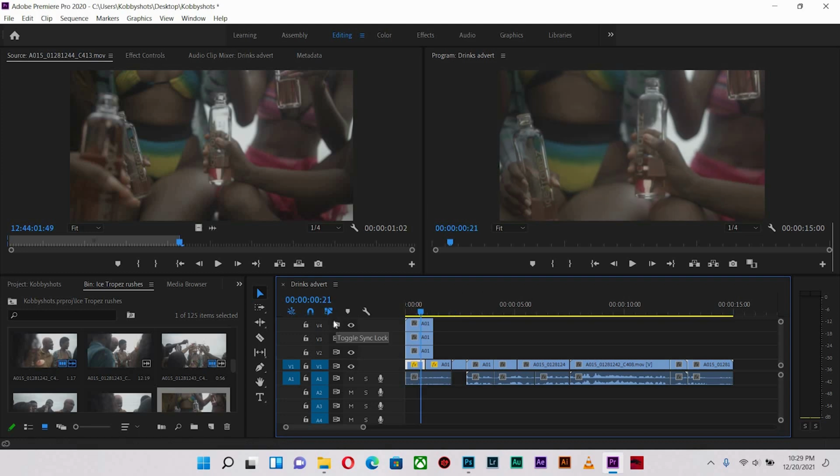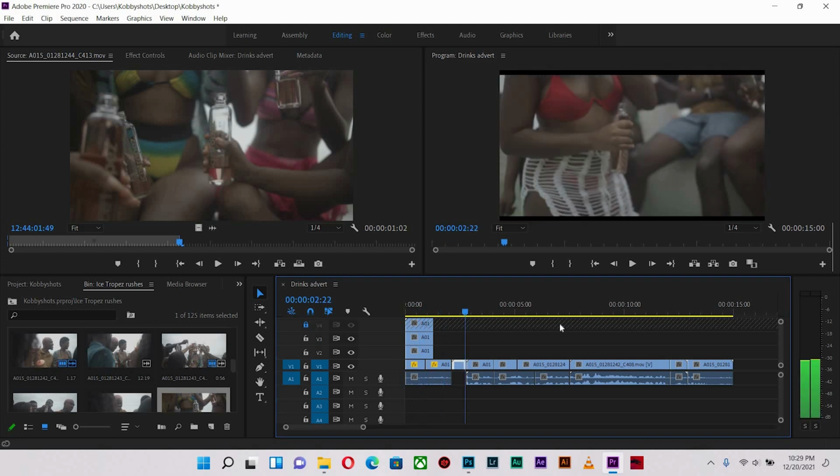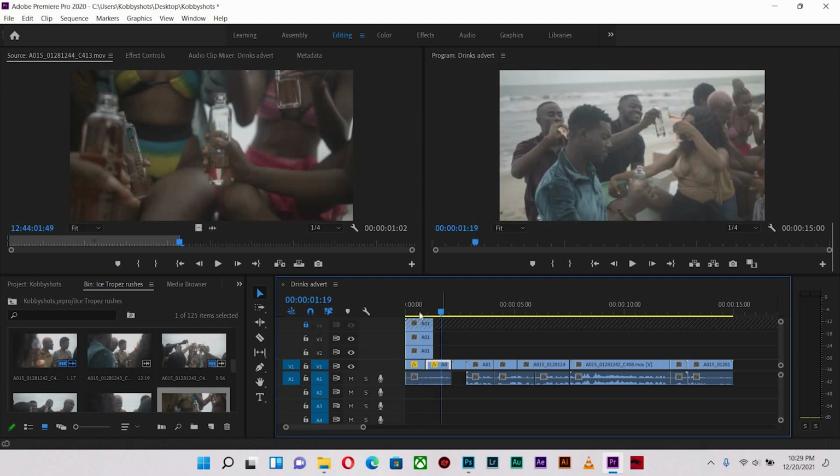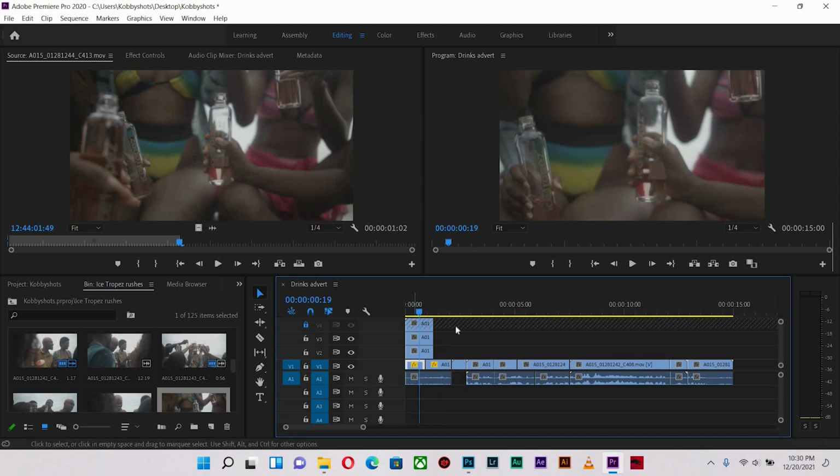Okay, you're gonna skip over the toggle sync lock because normally we don't use this as much as we would use the toggle track lock. So let's look at the toggle track lock, which is in the icon of a padlock. Okay, so simply it tells you that you can just lock it, and it displays as it says. Okay, so when I hit on this, you notice that my track has all these crosses in there, which tells you that it has become dormant and you can't touch it, or you cannot do anything to this particular track or whatever footages are found on this track. Okay, but you can move these around, and equally, if I should hit this and activate the lock, you notice that I cannot move this either.